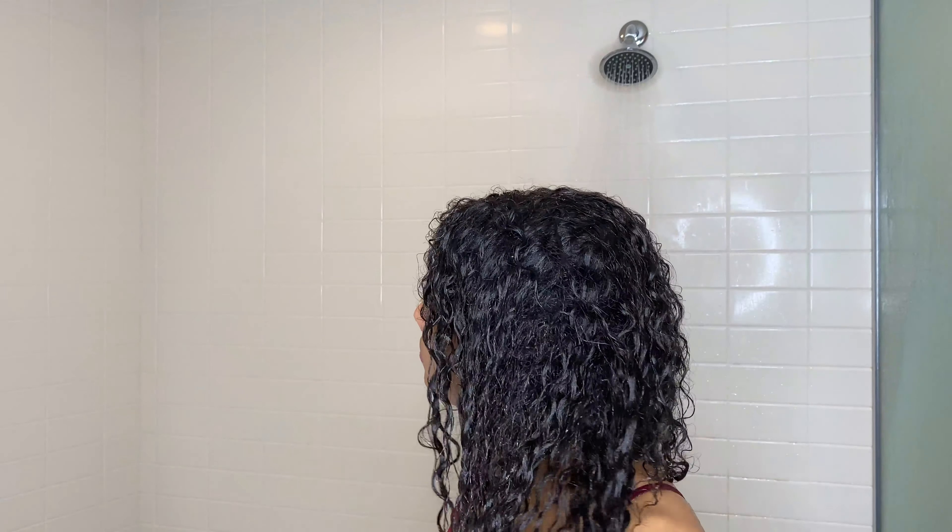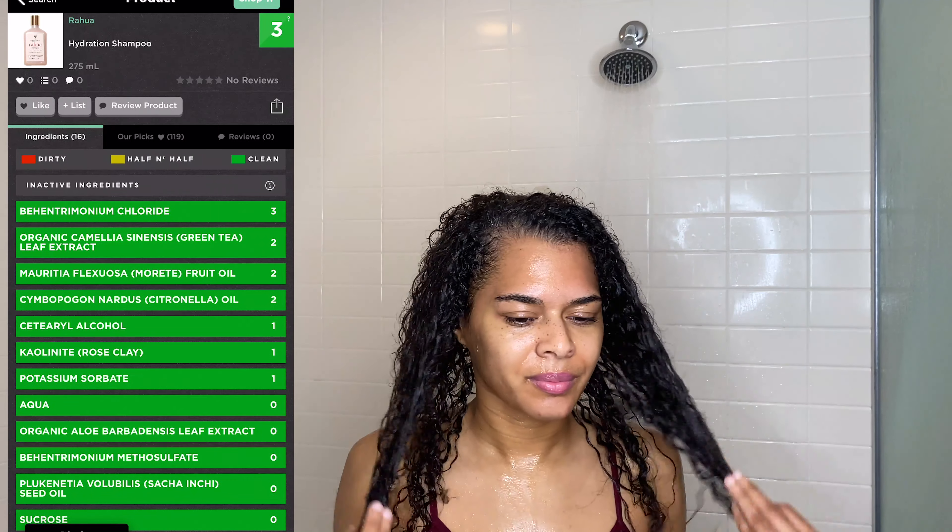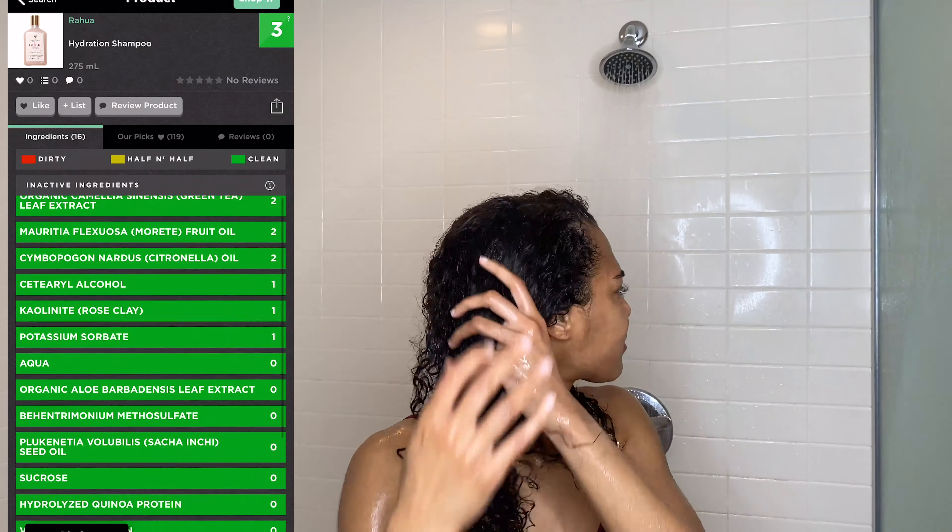I don't have color in my hair, but I know a lot of people are looking for shampoos that are good for colored hair. This product is made with organic, natural, and pure plant-derived ingredients. It is free of parabens, sulfate-free, gluten-free, vegan, and cruelty-free. And it passes the Think Dirty test with a score of 3, which means it's non-toxic. My scalp looks really clean. My hair feels clean and also not dry, which is great as we are going into fall and winter. So I definitely have to give this product a thumbs up.